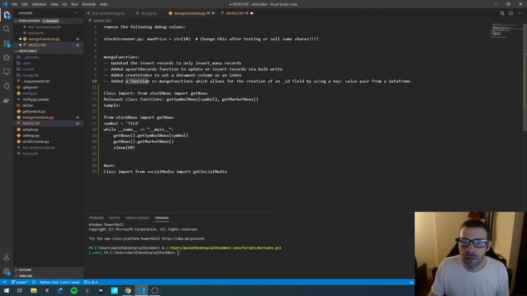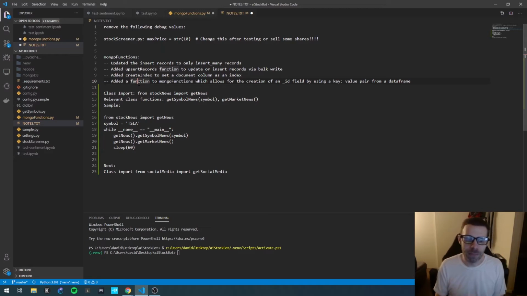So I also added a function which allows for the creation of an underscore ID field by using a key value pair from the data frame. We'll go through it and I'll show it to you, but what it does is take the date and then the title, combine those, and create a hash for that value, so it'll always be different.